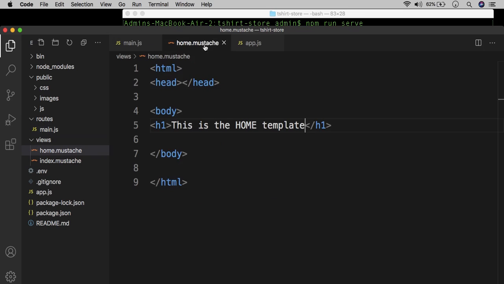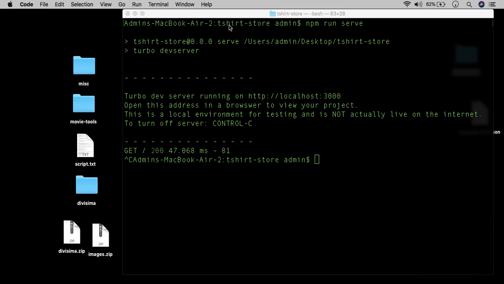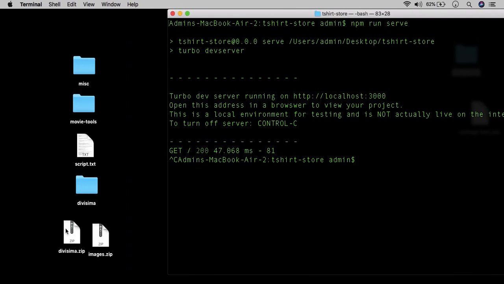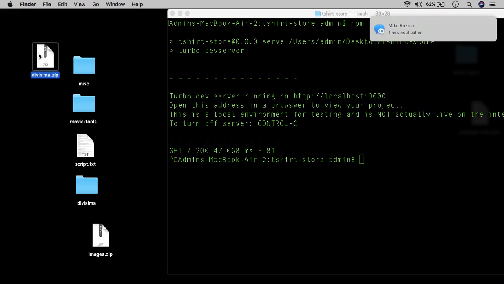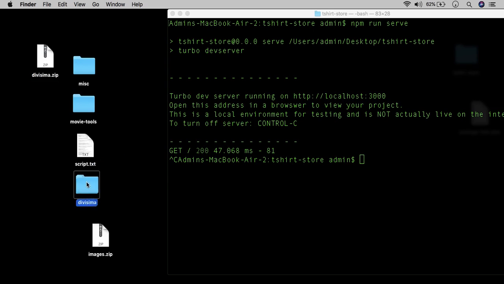So this home.mustache we're going to remove and replace with the contents of the template. So here's the zip file that you downloaded for the template. If you have downloaded it, this is what you get. You want to unzip it.